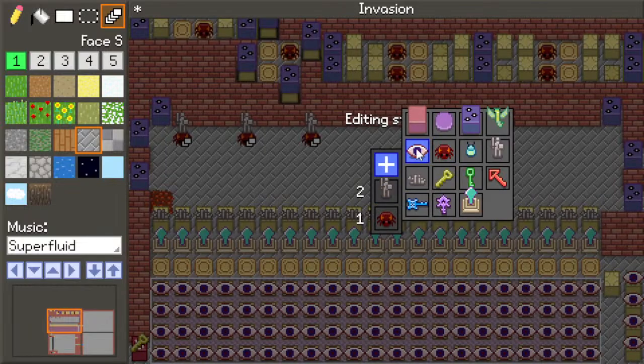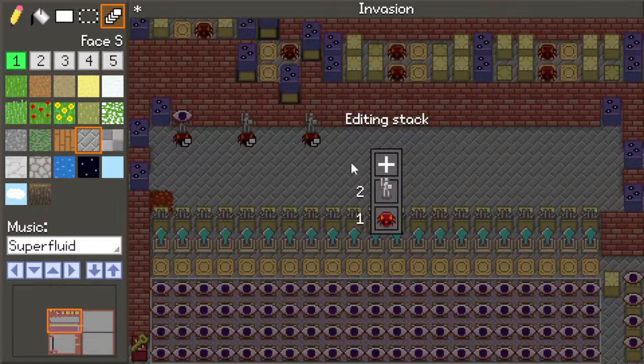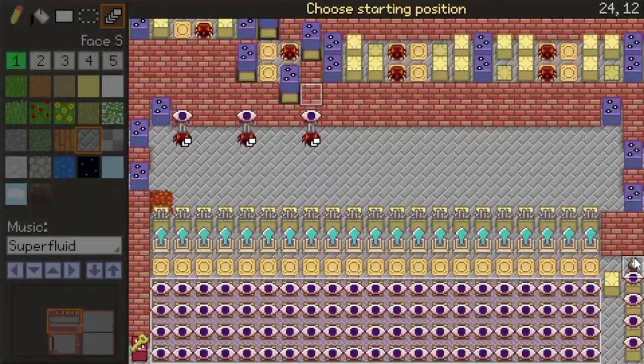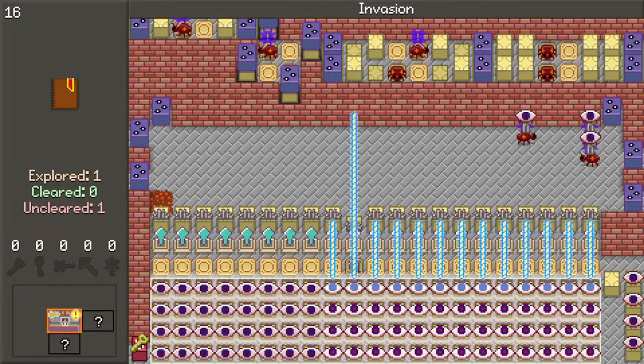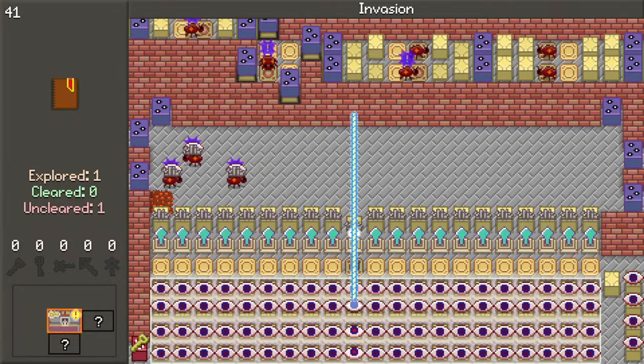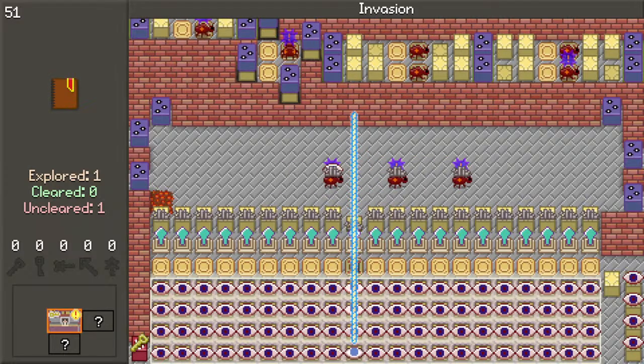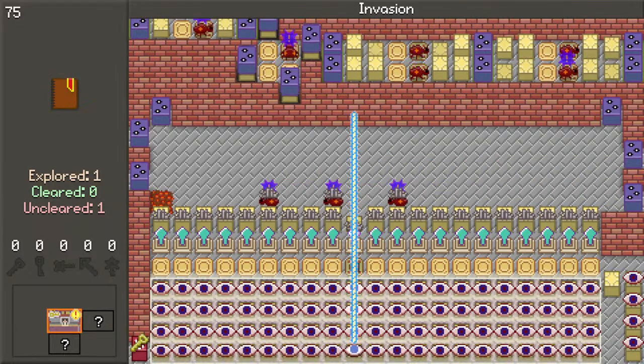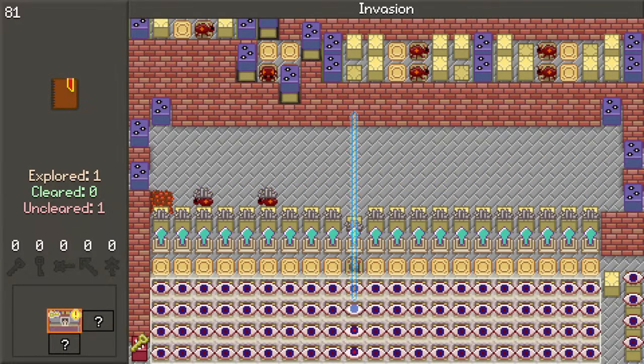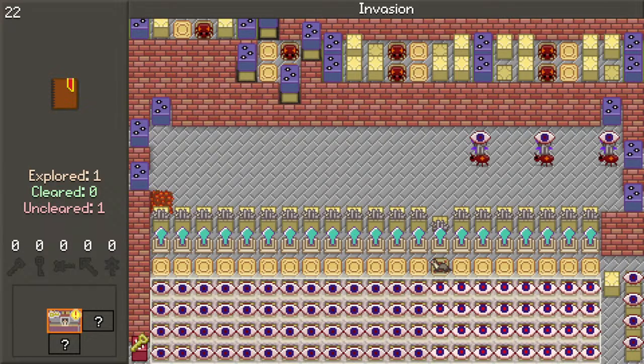If I could put an angry eye on top, maybe that would be really cool. Oh yeah, we got an army of Cyclopses. Okay, so if these all make it to the end, I guess they're just gonna burn up and die anyway.